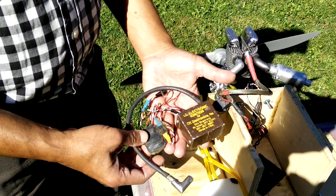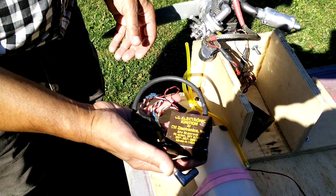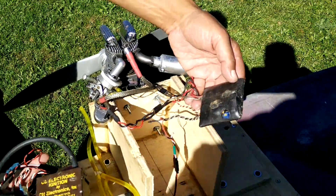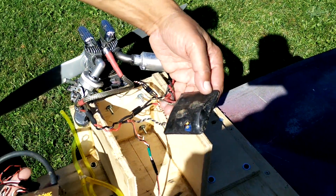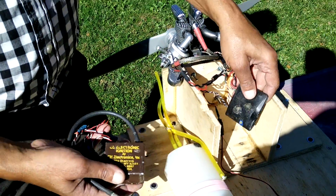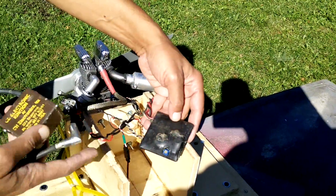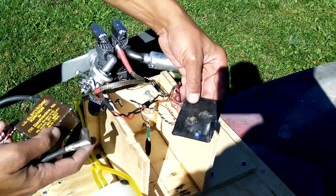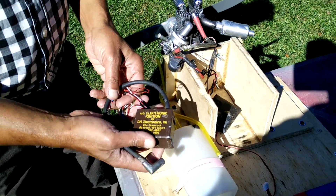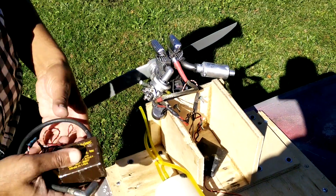This ignition works just as good. Bill Carpenter's electronic ignition came out first, and then a guy from Quebec, Canada came up with the idea of advanced CDI, which Bill Carpenter didn't have. So I got both ignitions, but I decided to use the one from Quebec. I don't know exactly where it came from — I'd like to hear comments from anyone who recognizes it and can tell me the name.